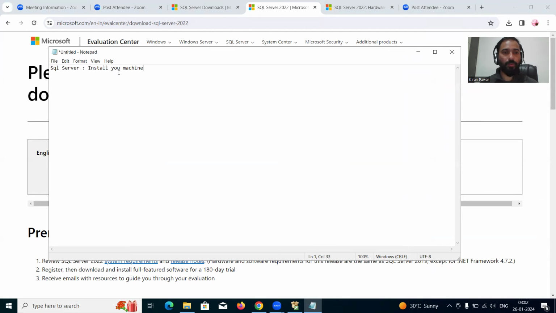But once it is installed, you need one more thing that we call an IDE, an integrated development environment. What is that? It is another software or tool that will help you connect to your SQL Server.